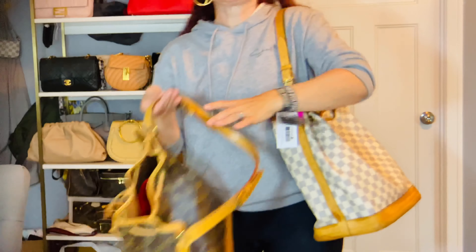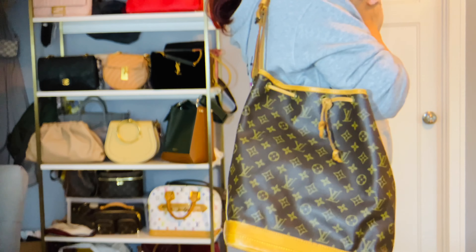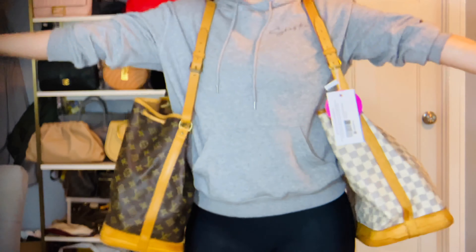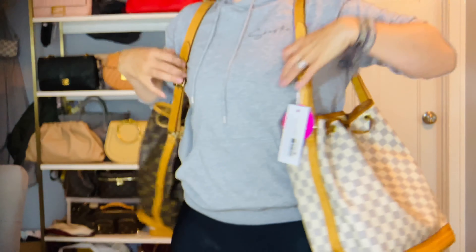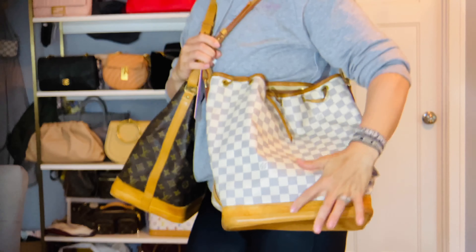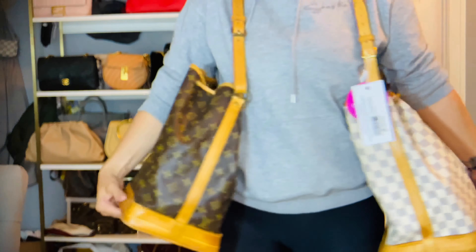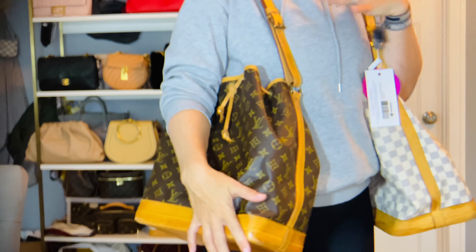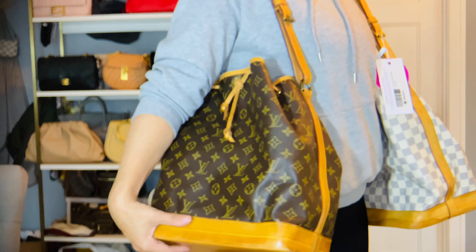Here's my old one. I think I'm going to be that crazy person — you know how some people have speedies in all different sizes and colorways? I think I'm going to be the crazy Noé lady, and I'm totally fine with it. The biggest difference I've noticed is that the base is a lot shorter on this one compared to the original from 1989. It looks like something they changed throughout the years, because I did feel like the GMs when I saw them looked smaller — and maybe that's what it is. This one is just a little bit different in size from the 80s version.